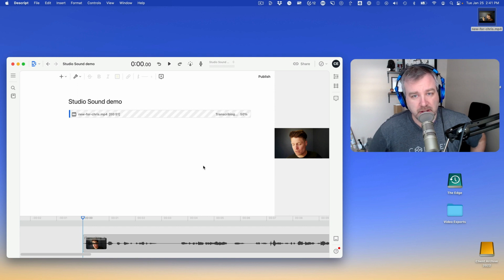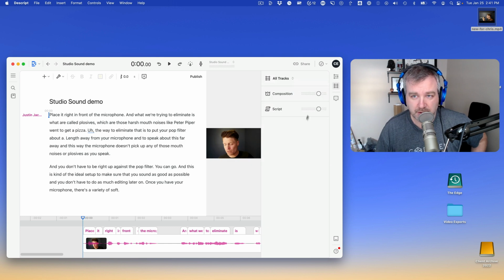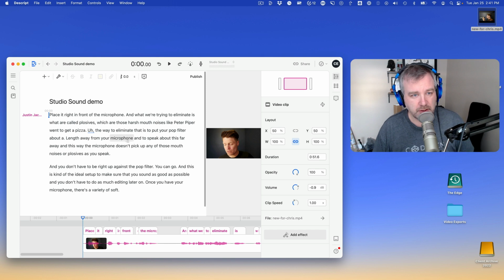So I'm just going to let it transcribe, which unfortunately you have to let it do. I kind of wish Descript just had a clean up my audio button and didn't make you do that. I love their little icon for the audio track, train track, get it? But it's actually under this. So let's go back to here.